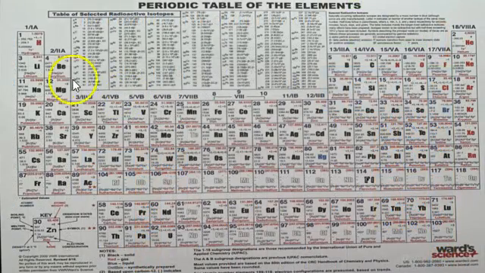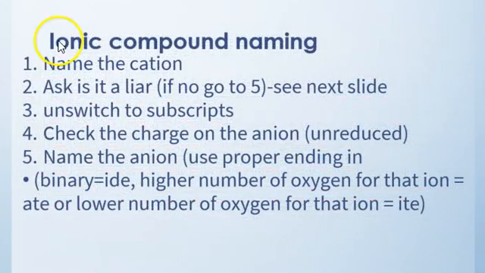So when you look at the periodic table, there is a line that zigzags through here under boron and at the top of aluminum and then makes a zigzag motion. Everybody on the left-hand side is a metal, everybody on the right-hand side is a nonmetal. If you have one of each of those, you are going to have an ionic compound. So an ionic compound name follows these steps.